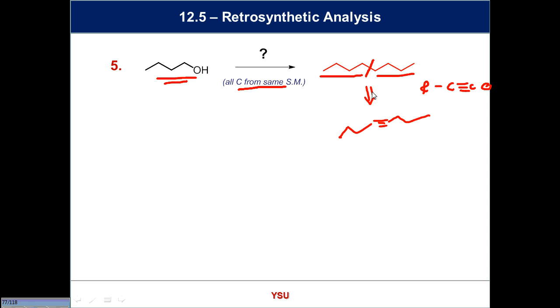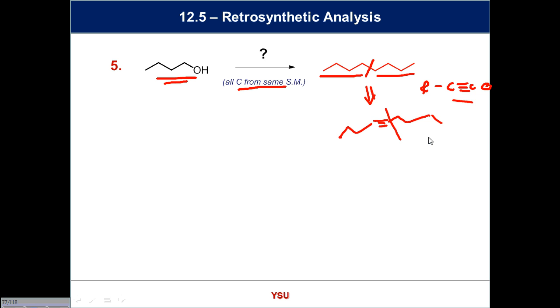So now we've got methods to do that, and now we can think about breaking this bond to give us the piece that we need. I probably would need another carbon there, and that will allow us to get back to a precursor. What does this other piece need to be? If the left-hand side needs to be an alkyne anion, what does the right-hand side need to be? Not a carbocation. We didn't do carbocations with alkynes when we knitted them together. You're thinking in the correct way.